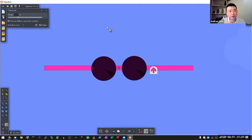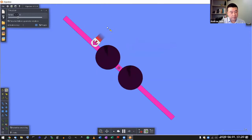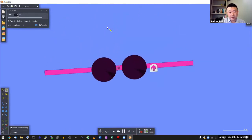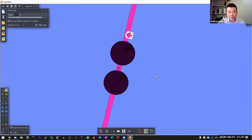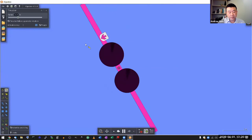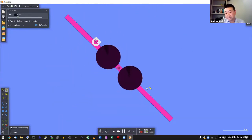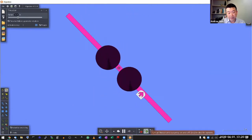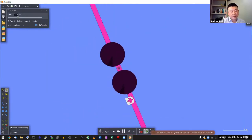So I'm gonna count: 1001, 1002, 1003. Okay, so by the time I turned this off, the thruster, starting from the positive x-axis, went to about here or so. And by the way, this is eventually going to come to a stop, the biggest reason of which is that I have the air resistance turned on. And I think that's realistic, so let me do that.